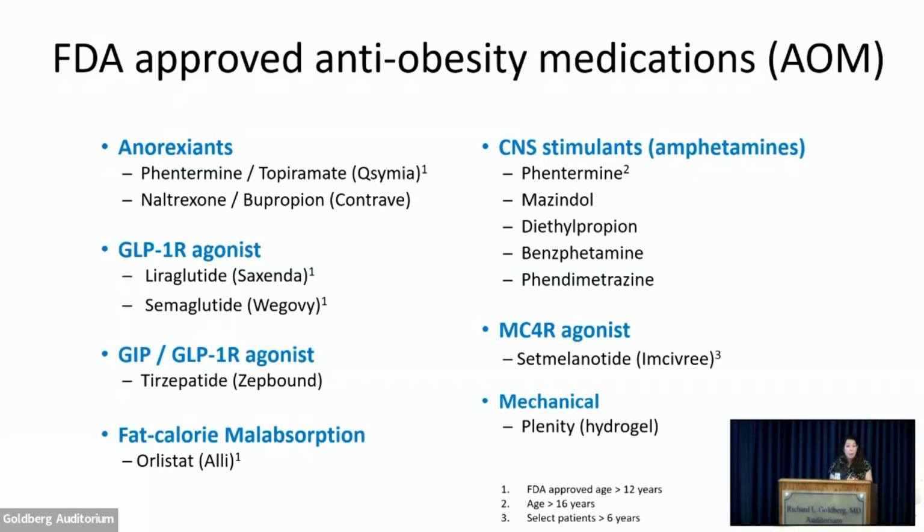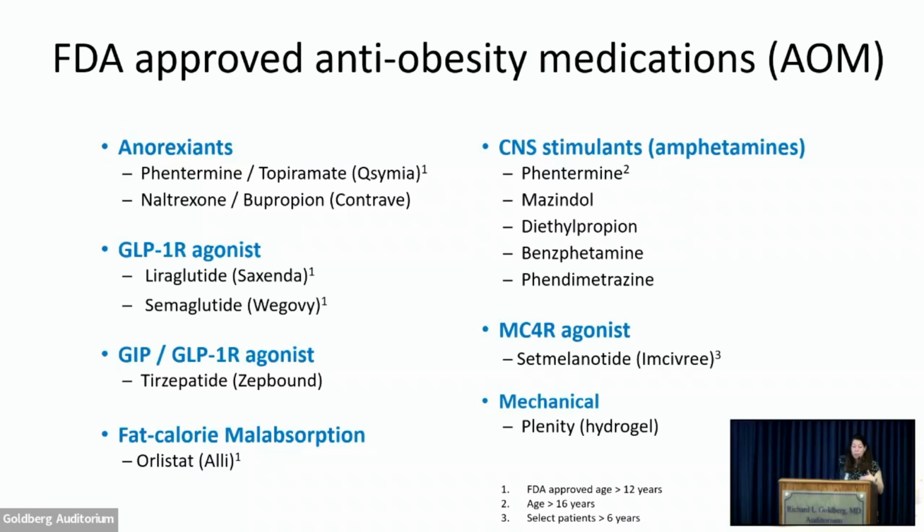When we use it for weight management, it's called Zepbound. For diabetes, it's called Mounjaro. And again, these drugs are not interchangeable. They are technically the same medication. They are in different pens. And from an insurance standpoint, they are not the same medication. They have different FDA indications. And so you have to be sure you're prescribing your patient, if they don't have diabetes, the right drug. So just wanted to be clear on that.